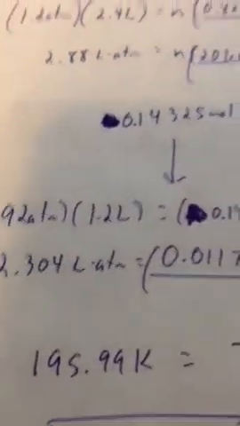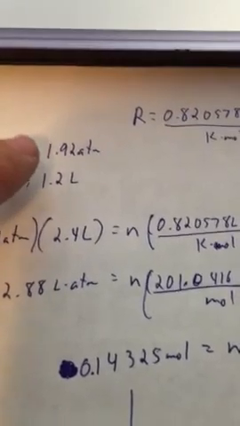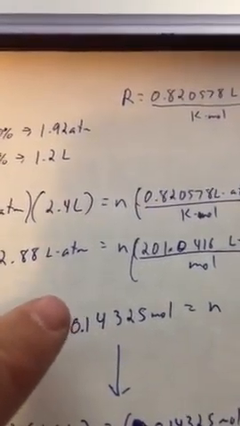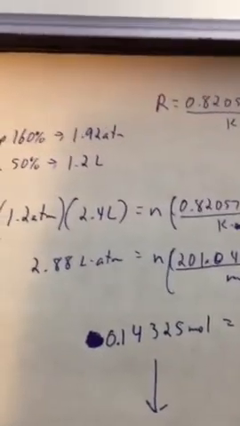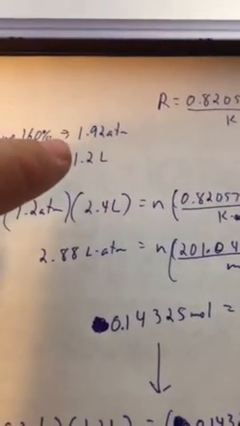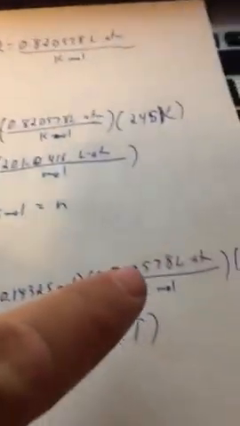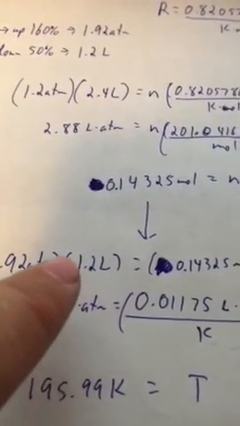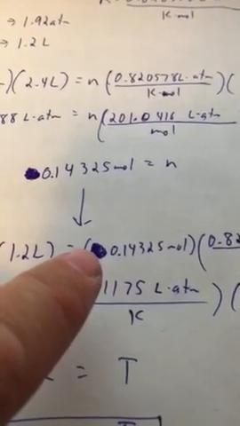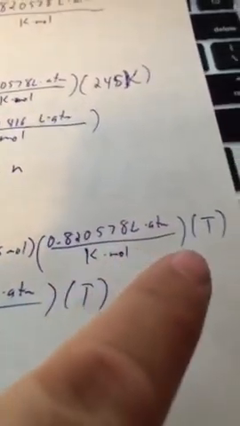All right. So now these are our new pressure and volume. Plug them in with our moles because the question is asking us what is the new temperature. Well, if we're not told the temperature, we have our new pressure, we have our new volume, we have our new moles. We already know the constant. The thing we're missing is the temperature. So plug them all in and solve for temperature. 1.92 atmospheres times 1.2 liters times our moles that we solved for times the new constant, liter atmospheres, leaving temperature out.